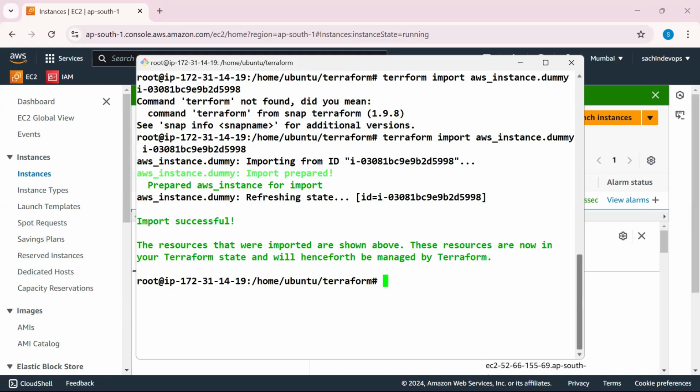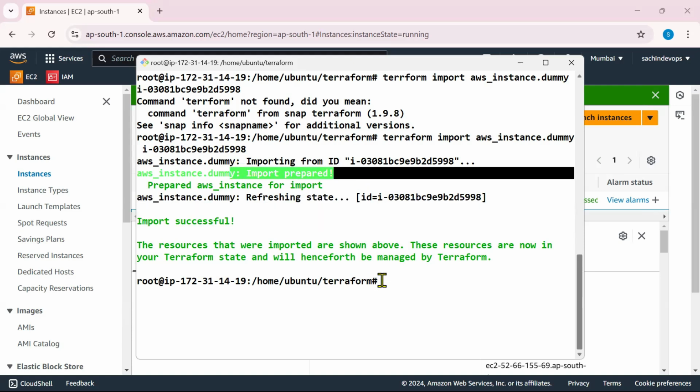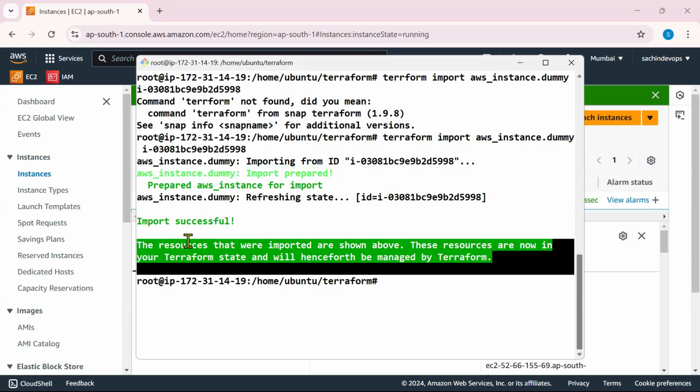It has successfully imported your AWS EC2 instance, which is created manually, under the provision of your Terraform. See, import successful, import prepared. Okay, so this is how you can import the resources whichever created manually into your Terraform.